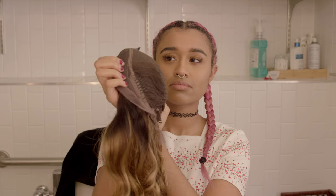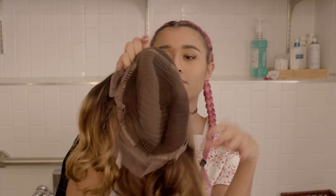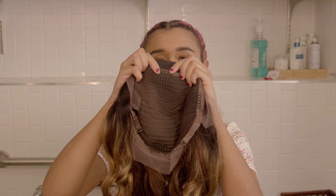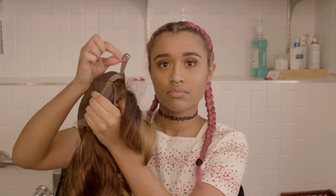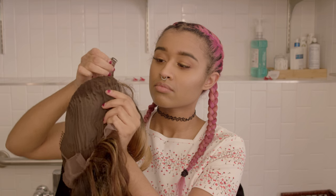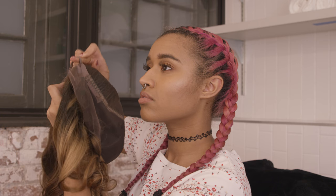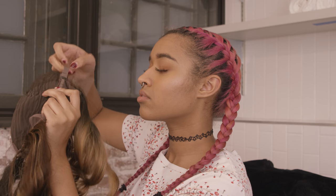The inside of this one has clips on it, unlike the last one, which is awesome because it will actually stay on your head better without having to DIY clips onto it or bobby pin, and these are just really great for going around that wig cap. It also has an adjustable strap, so it will fit people who have smaller heads, larger heads. You can adjust it to whatever your size is, and it's just very easy.